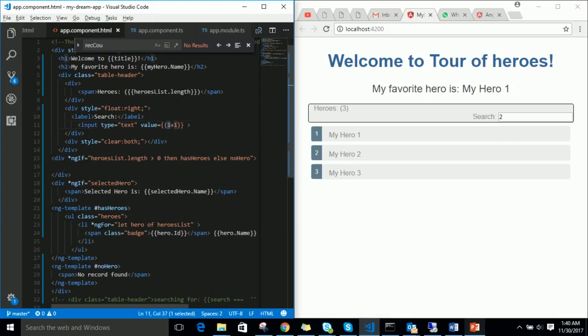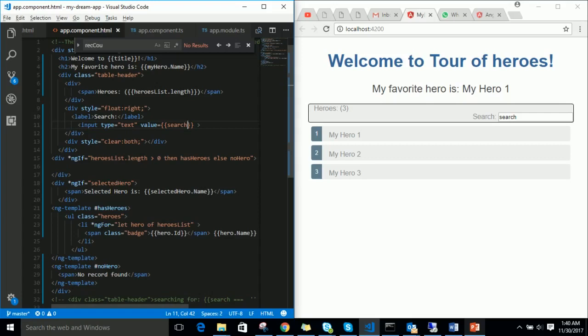So let's get back to our default. We are showing the default value of search here. So this is how we can write the expressions. There are some restrictions while writing an expression. We cannot use an assignment operator in an expression, and we cannot use plus assignment or minus assignment.